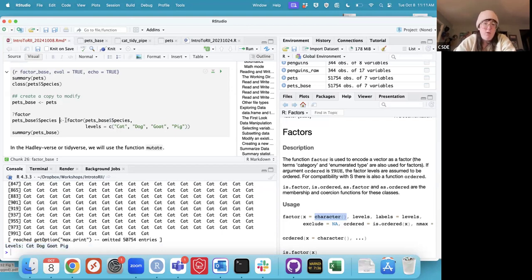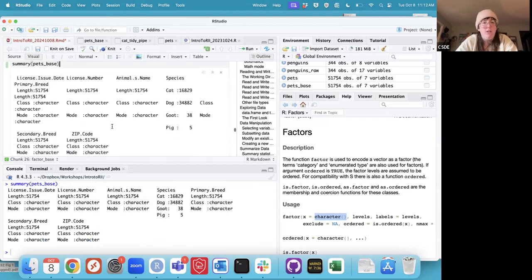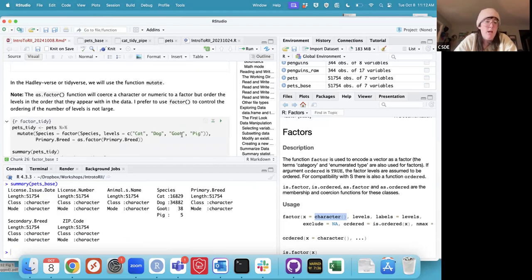So what I'm doing here with the arrow and the left-hand side is I am overwriting this. You can see why I might be against overwriting in most cases, because what if you mess up? Then you've got to reload the whole data frame and run everything up until that point. But with something like this, as long as you test the right-hand side of your code before you actually overwrite, I think this is fine. So now if I run summary on this new object, I still get this annoying character stuff for all the other variables, but now for species, I can see the counts by factor level or categorical level, okay?